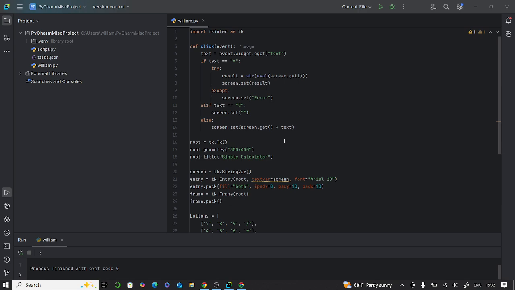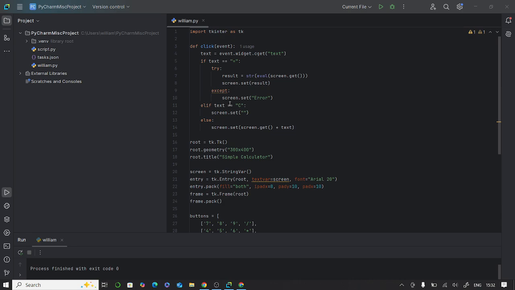Firstly, we have the events widget area, which is the button, the one that makes the buttons respond when you click on 3, 2, multiplication. So it's going to allow it to respond.